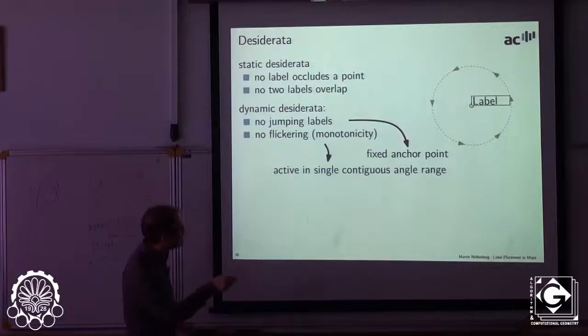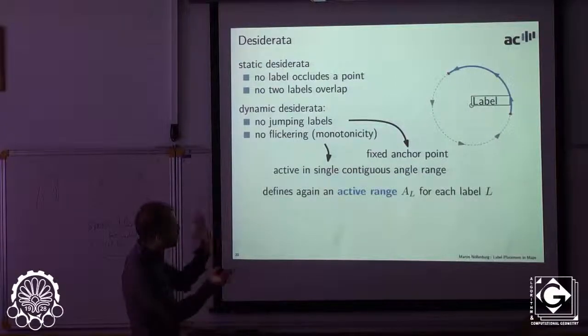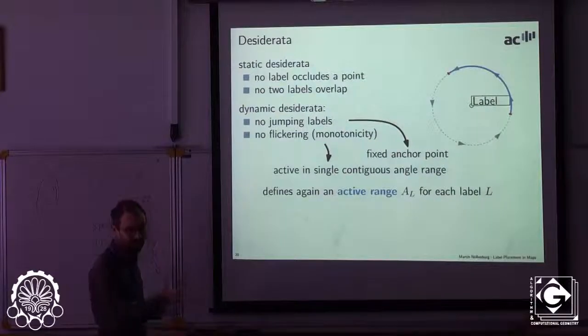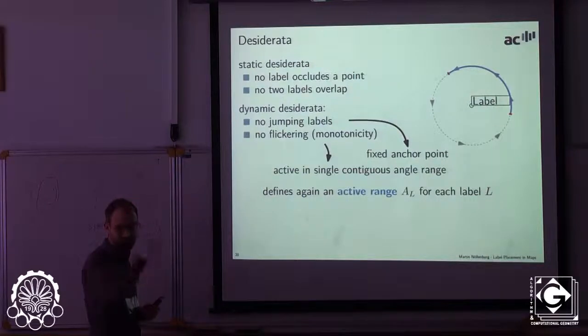Yeah. In that sense, you take your label, and maybe you mark in blue when it is shown, then it's not shown, and here it might be shown. So we have a cyclic angle interval compared to the zoom interval that we had before. It's connected, yes. So a single interval starting at some angle and stopping, and of course we go modulo 2 pi.